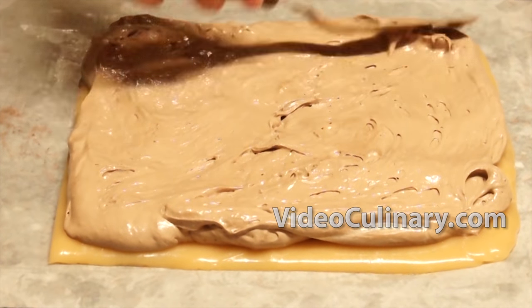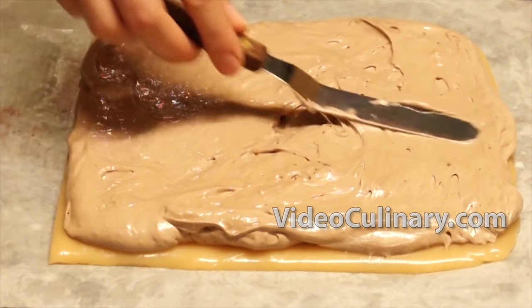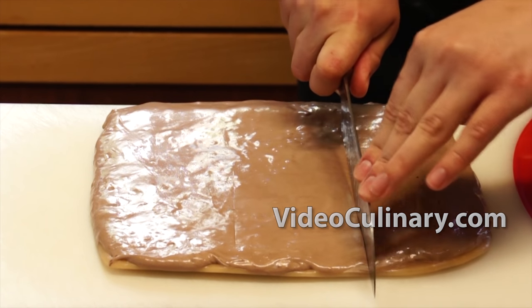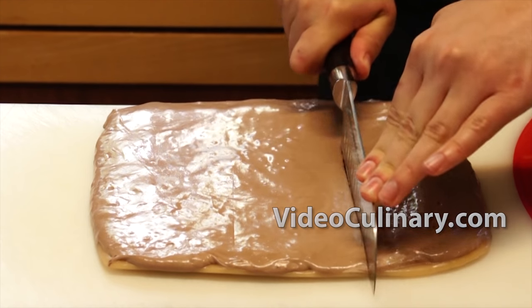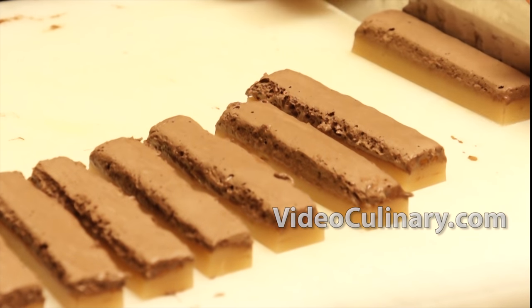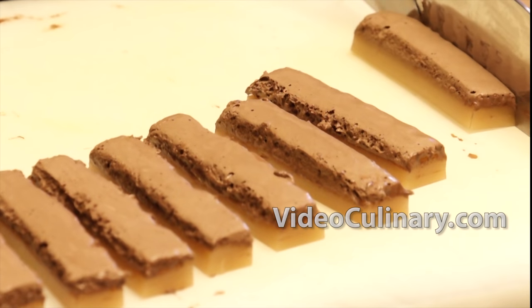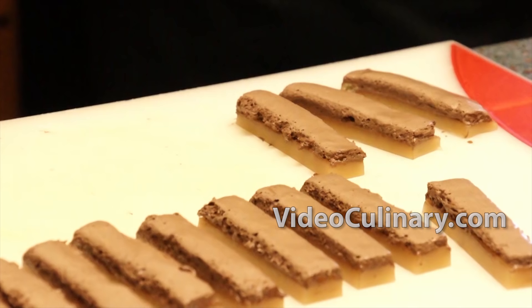After 48 hours, place in the freezer for about 20 minutes. Remove from the freezer and cut into bars of 8 by 2 centimeters. Place the bars in the freezer to make them easier to work with.